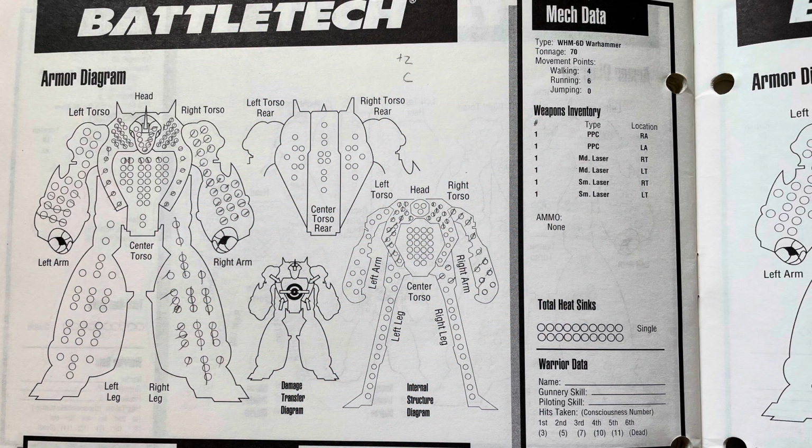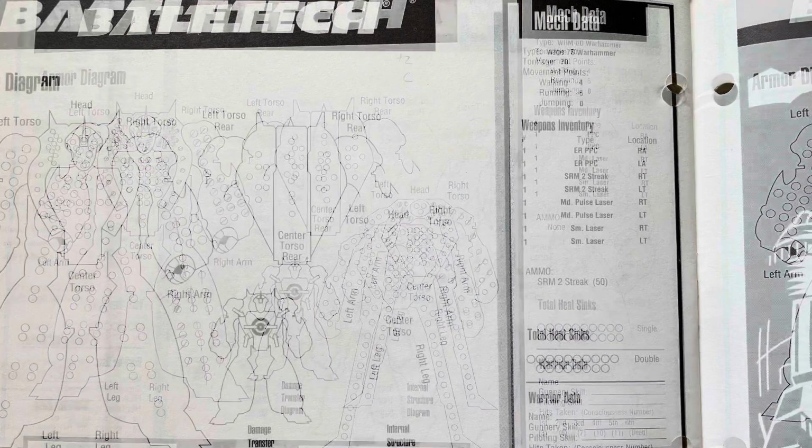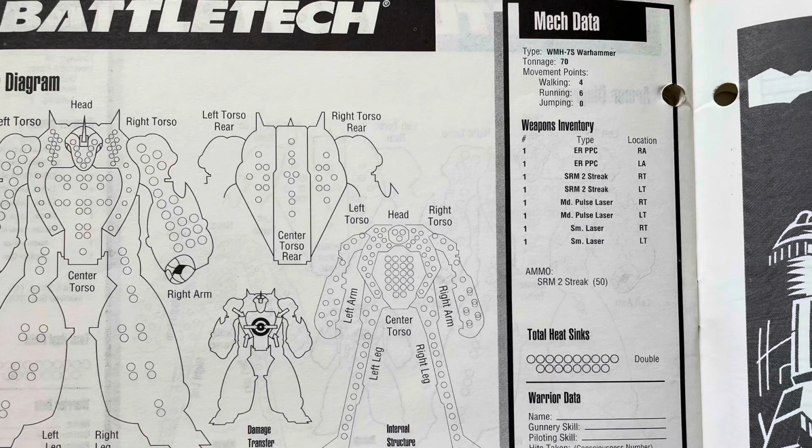The Davion version gets rid of all the ammo, just goes pure energy, because they're thinking ahead for supply problems. This one's a future tech Steiner with streak ER PPC and pulse lasers.